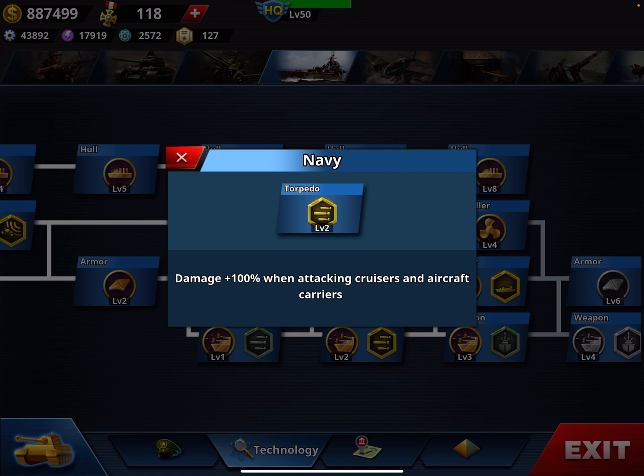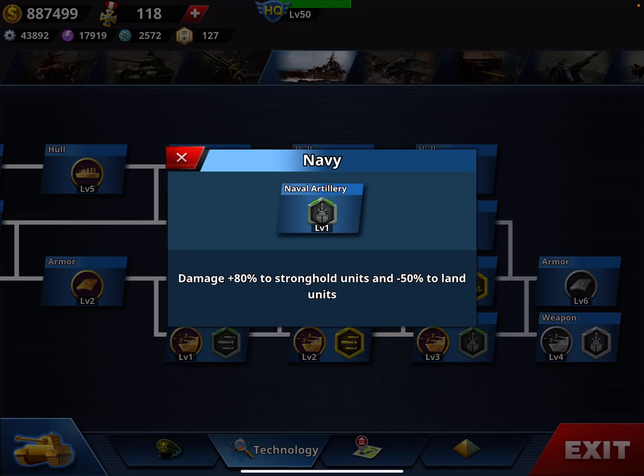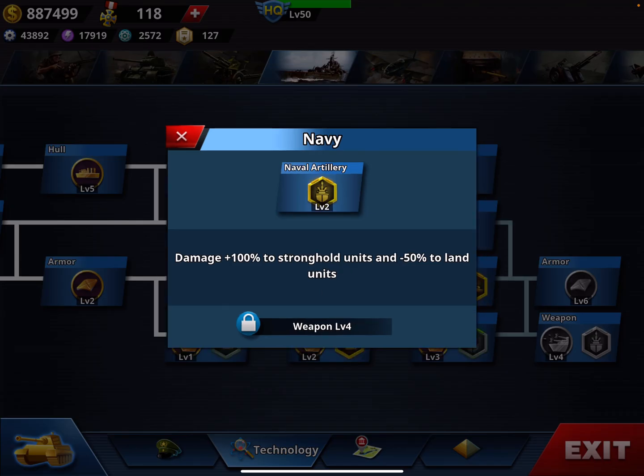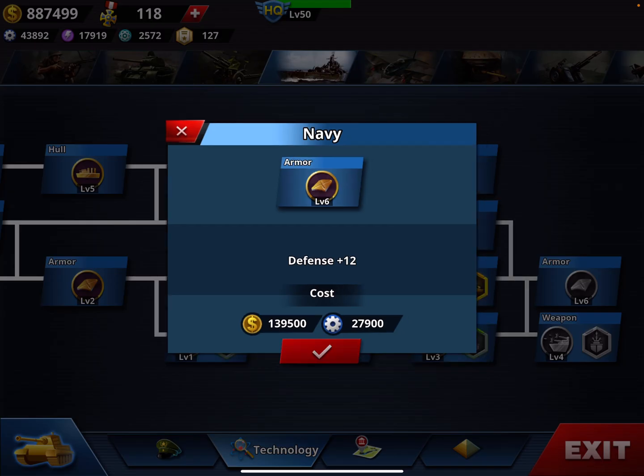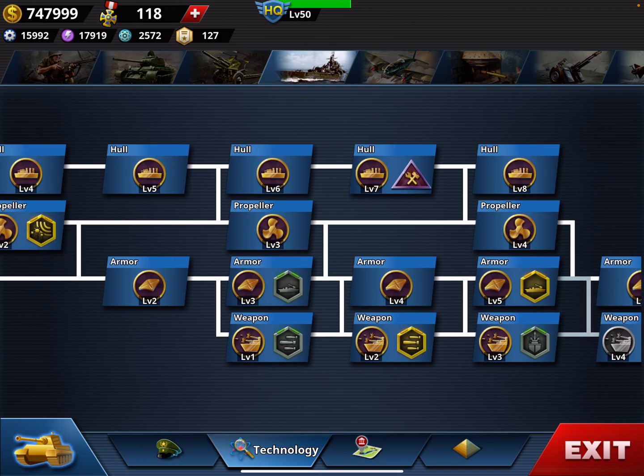This is a special skill of the submarine. When you attack cruisers and aircraft carriers, you have double damage. That's very important. So submarines are lethal in the naval battles. But the submarine cannot attack the coast. And then for attacking the coast, you have, this is a cruiser skill, naval artillery, 80% damage to stronghold and land units, and here is 100%. Okay, the weapon which increases the attack.